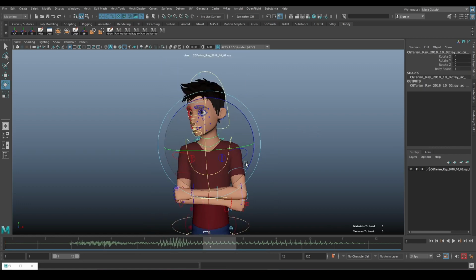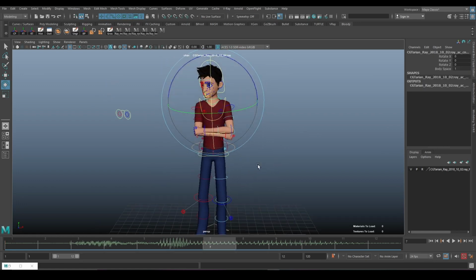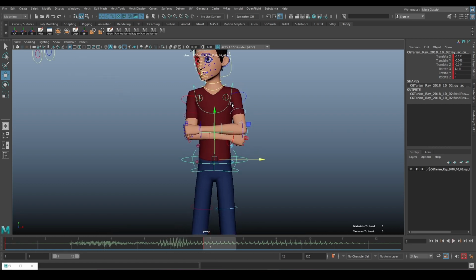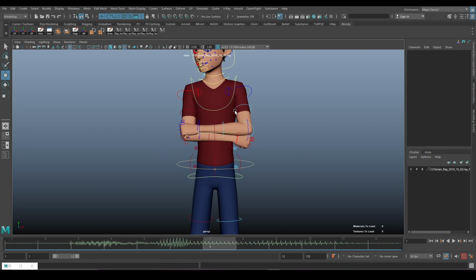slightly, right? And also he's probably going to move this way, maybe move this way because he's falling, so it's gravity, right? As you can see, just those slight movements really add some life into the character, right? And as he moves this way, I do believe his chest will want to move the other way around.